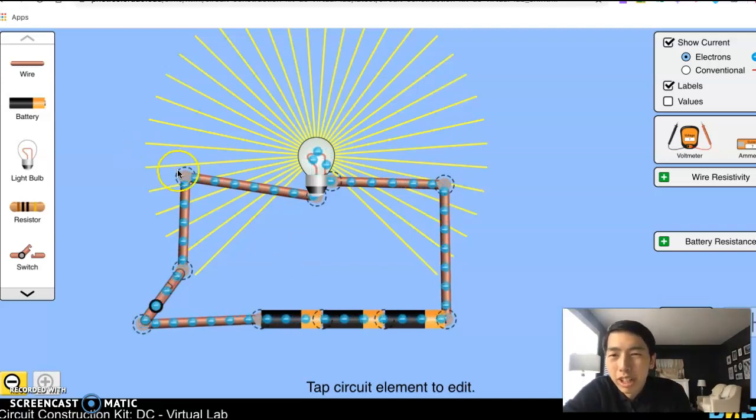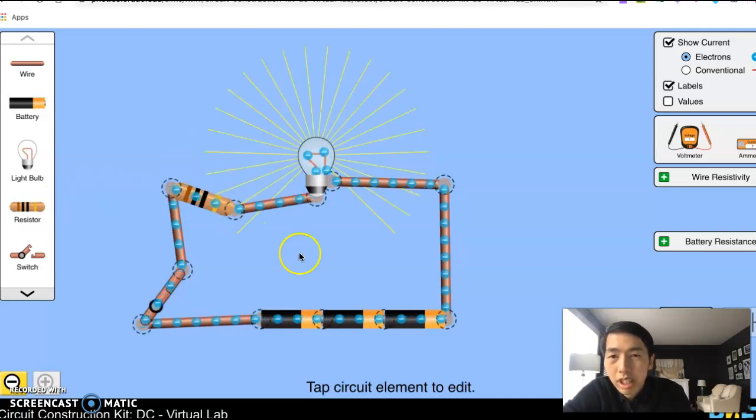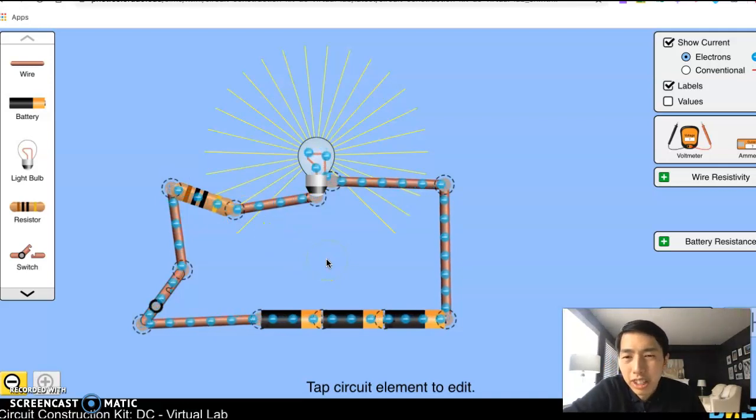So basically what a resistor does, I'll throw it in again, is essentially slow down the electrons, or resist the flow of the electrons through the circuit. And that's going to take away some of their energy, and that's why the light bulb is less bright, because the resistor is taking away some of the energy.